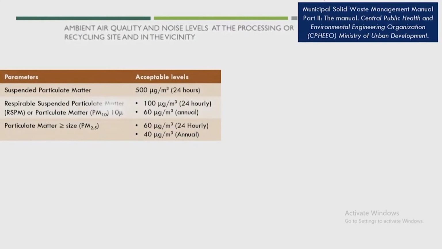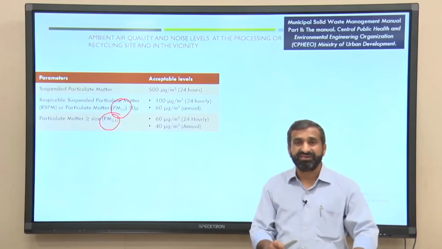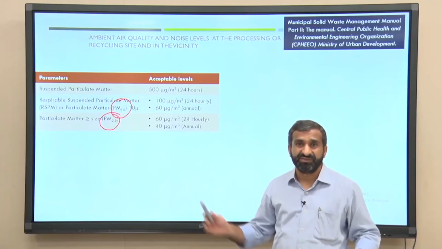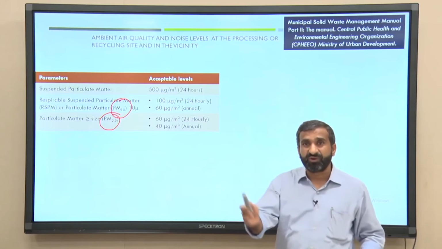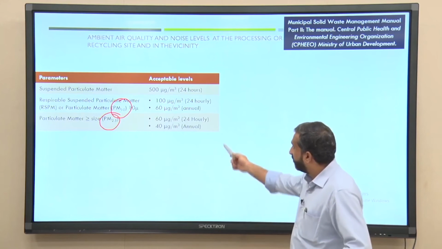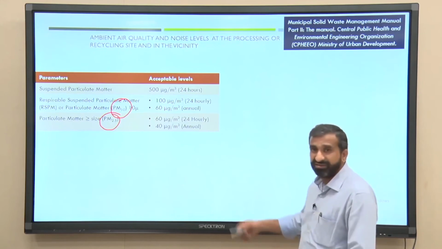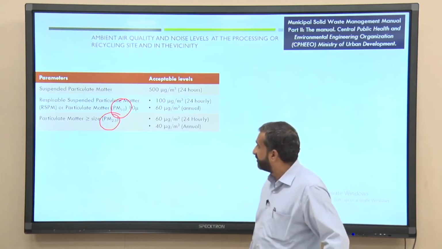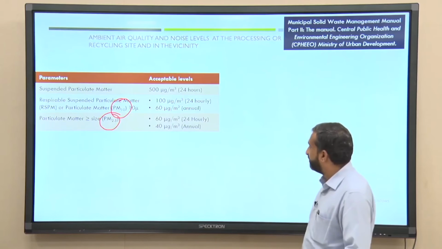And ambient air quality has to be properly monitored, especially for suspended particulate matter, PM 2.5 and PM 10. This monitoring has to be done at that particular local construction site. So, suppose in the city new construction facilities are coming up. Proper monitoring stations have to be provided by the State Pollution Control Board, and they also have to follow the particular acceptable levels of suspended particulate matter, PM10 and PM2.5.